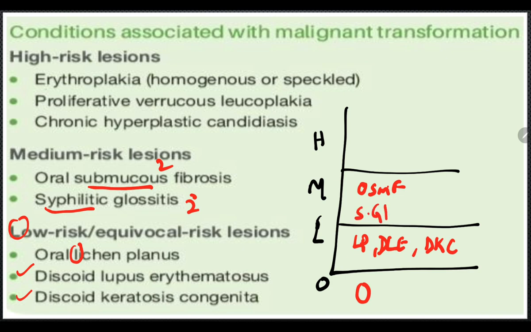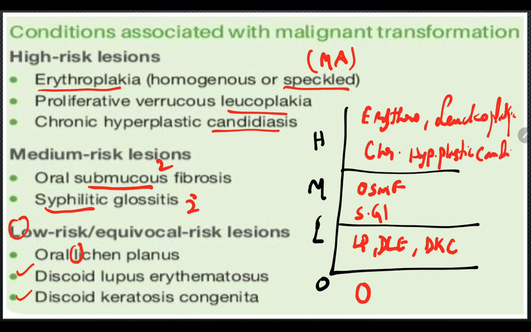Coming to high risk, we are more familiar that it is erythroplakia, leukoplakia, and candidiasis. An important variety are homogeneous or speckled. In case of speckled erythroplakia, this is the most aggressive form of erythroplakia. In leukoplakia, it is a proliferative verrucous leukoplakia being the most premalignant and has a high potential of malignant transformation. And in candidiasis, it is chronic hyperplastic candidiasis. And we are more familiar that candidiasis is a fungal infection.